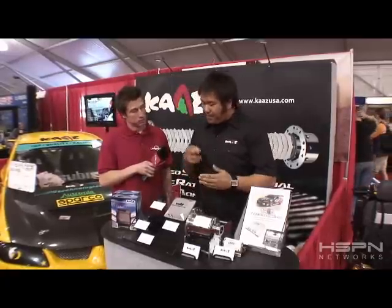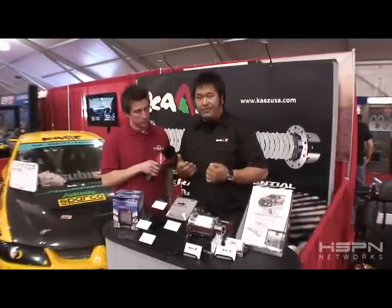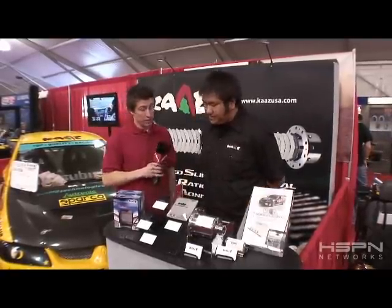So it helps you improve on your driving skills. It lets you know exactly where you can make your corrections while you're driving, if you have any mistakes or whatnot. And basically, overall, it lets the driver know exactly what they can do in their driving style to better up their skills. So it looks like a really neat product.